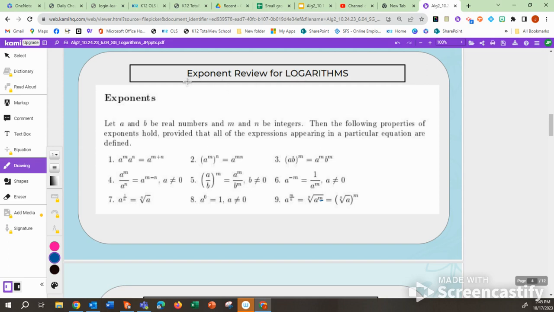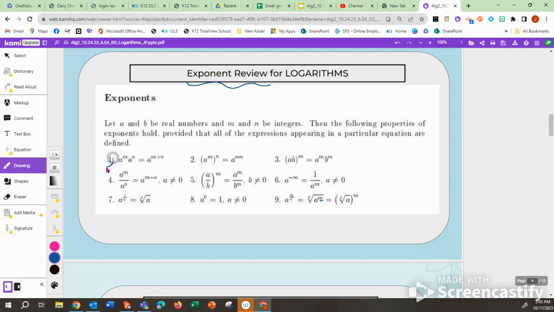So before I start to teach logs, I always like to review exponent rules. So what I'm going to be doing in these 9 little problems is I'm just going to be going over something that you should know. You should know from Algebra 1, or from the beginning of Algebra 2 that we've already covered, but just in case you have forgotten, it's really important that you know these rules.